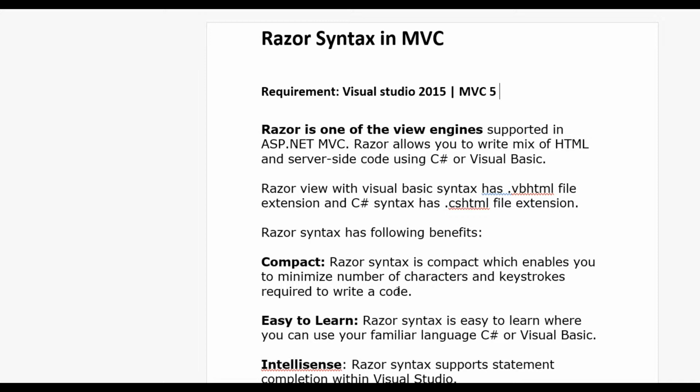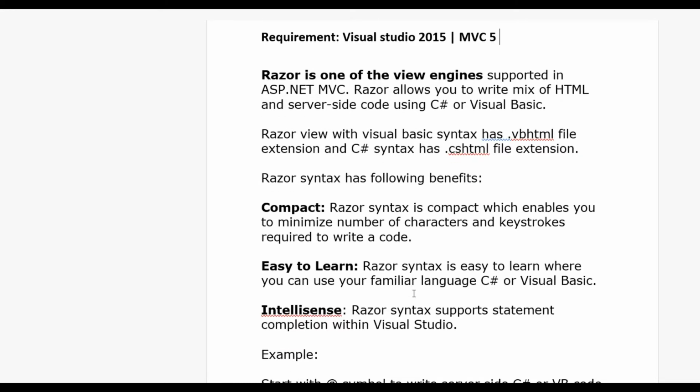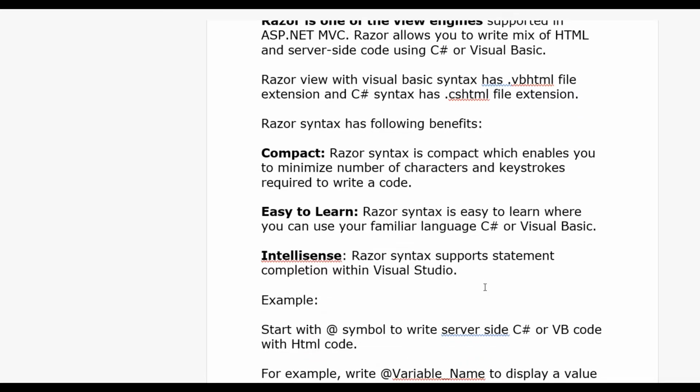Razor syntax has many benefits. Compact: Razor syntax is compact, which enables you to minimize the number of characters and keystrokes required to write code. Easy to learn: Razor syntax is easy to learn, where we use our familiar language, C# or Visual Basic. IntelliSense: Razor syntax also supports statement completion within Visual Studio.